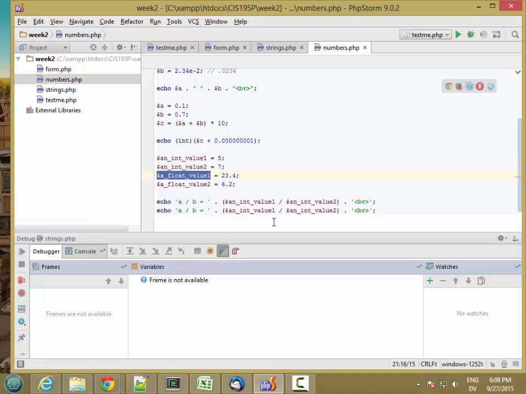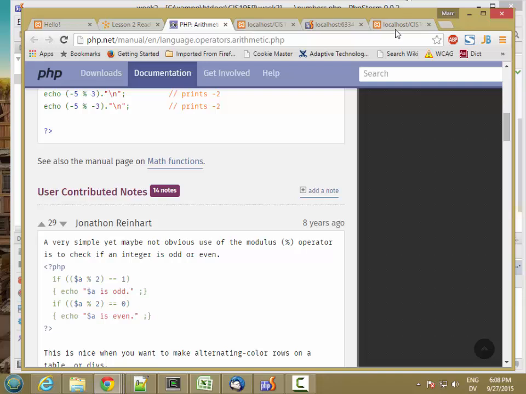So a float value 1 and a float value 2. And we'll go ahead and say integer and float. So let's go back to Chrome and reload our numbers.php. So we see A over B is a float and A over B is a float.